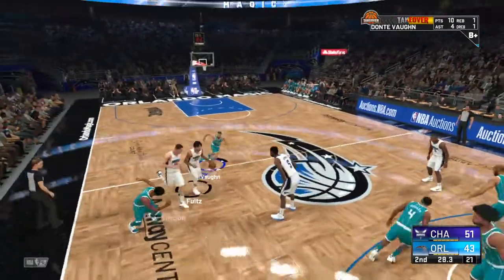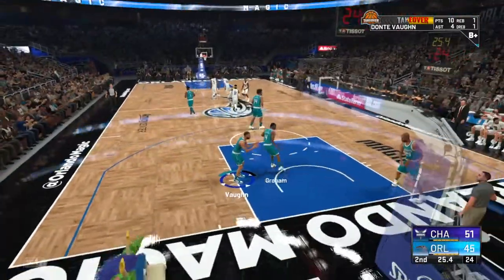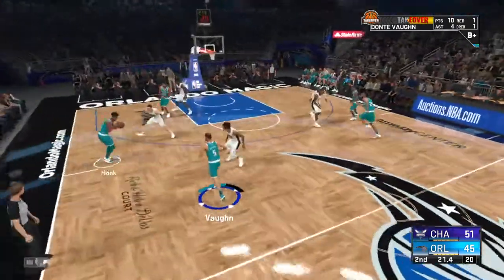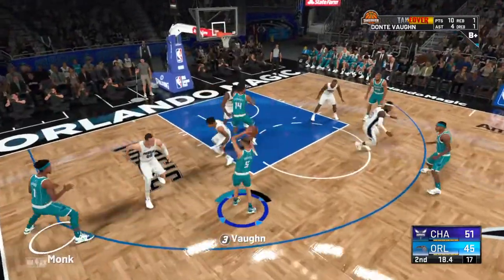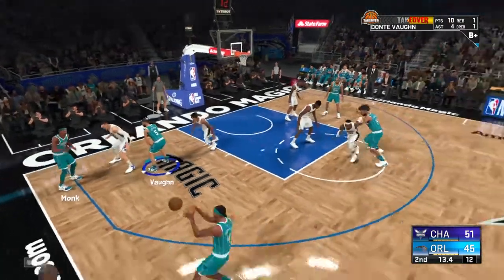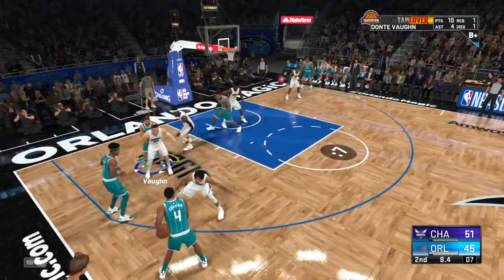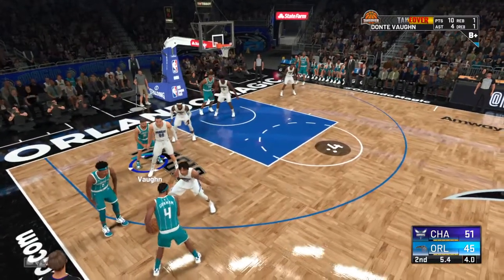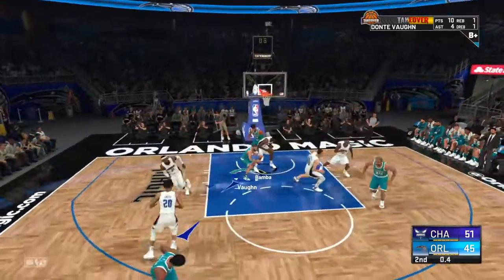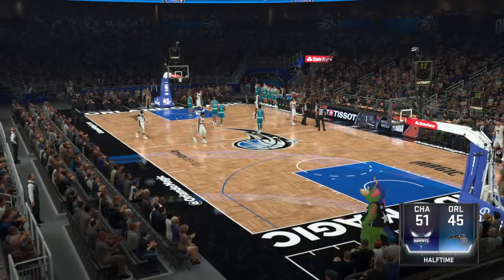30 seconds left in the first half of basketball. Inside — Boss, that's good, ten points for him. The number of points they've scored in the paint already is eye-opening. Monk, the pass to Boss, then back to Monk, kicks it to Green. Defense — shot clock at six. Tries it from 19, doesn't go. He rushed that one, no doubt about it. And so it's the Charlotte Hornets with a six-point lead.